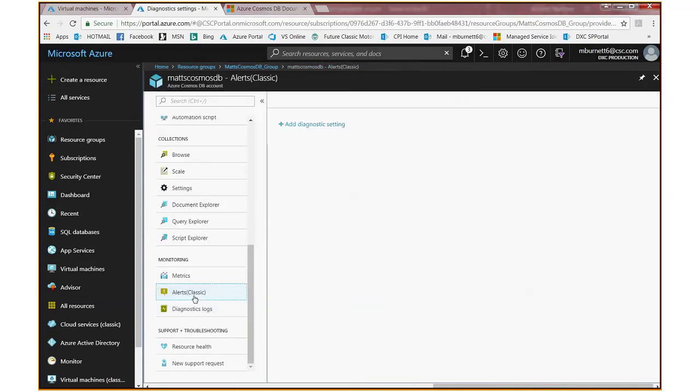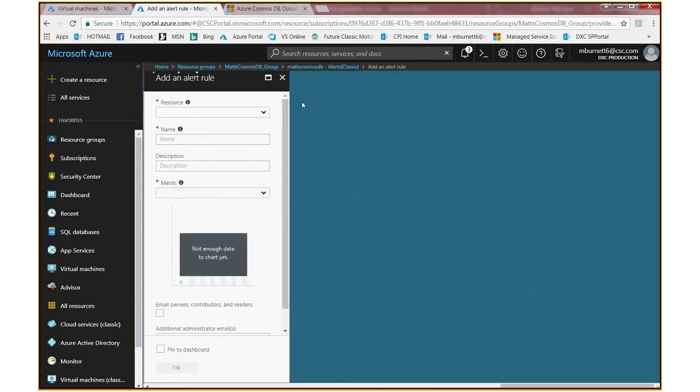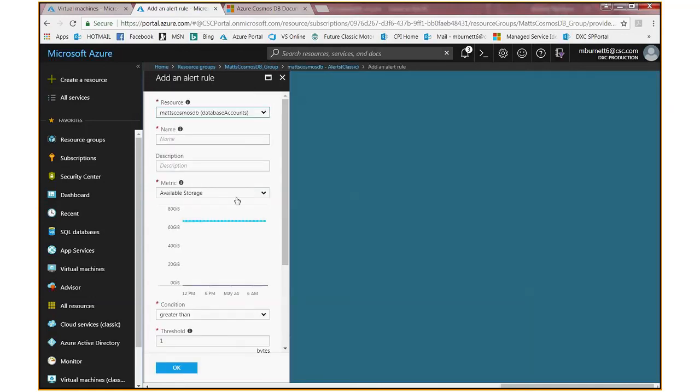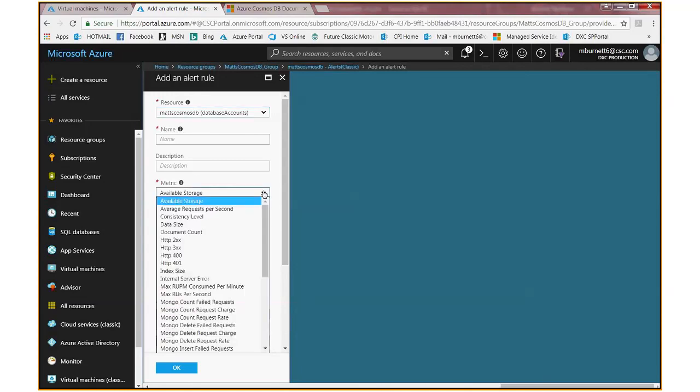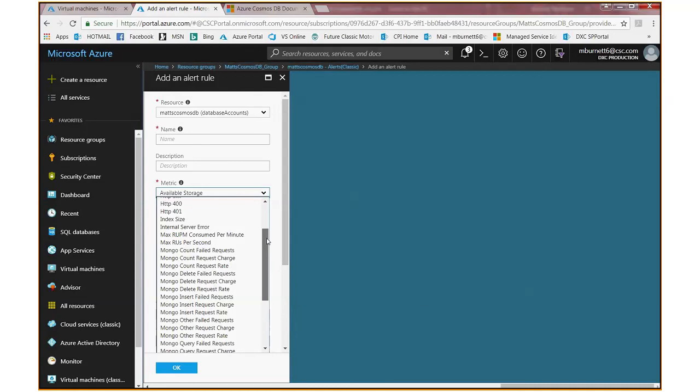Okay, moving over to alerts. Very simple as well. It's very standardized in Azure. Here is an alert that I set up previously. Adding alerts is very straightforward. Really what we're interested in here is all the alert metric types, which we're collecting with the metrics. I think the thing about Cosmos is it guarantees a super high SLA, and it is a little more expensive, and it can be a lot more expensive.